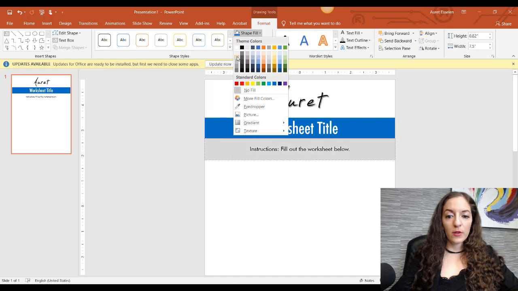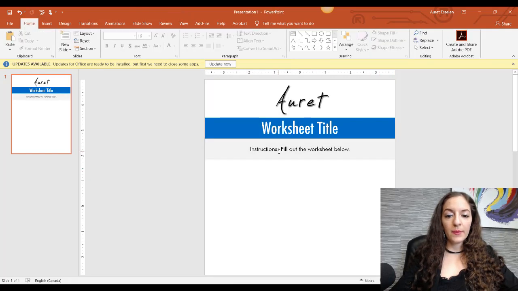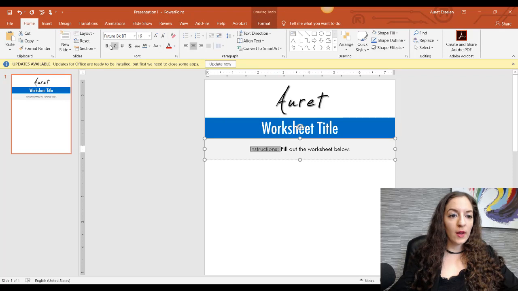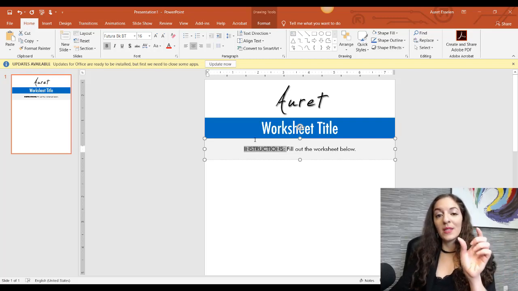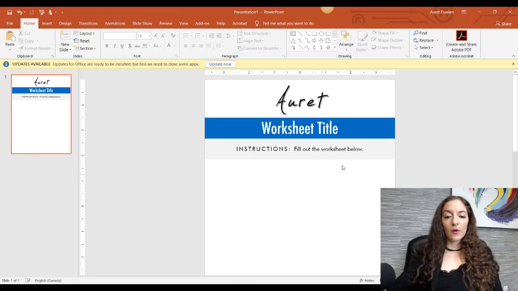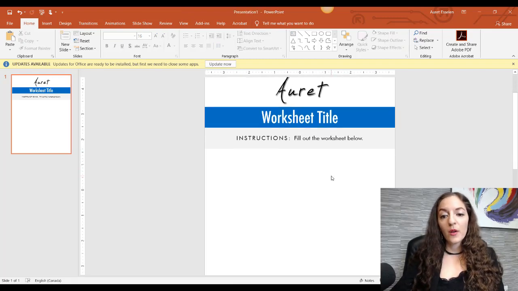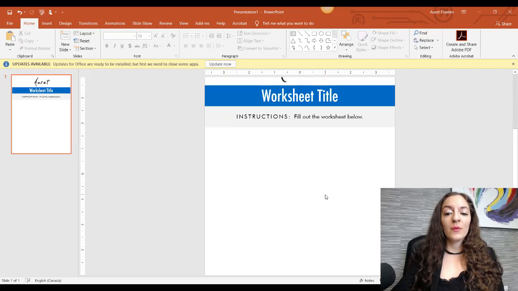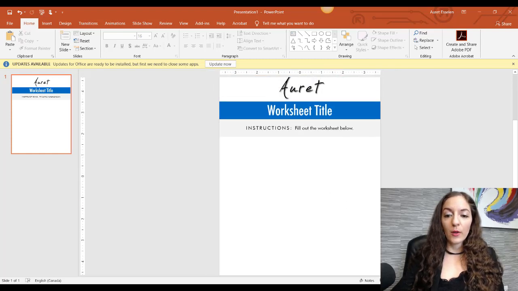Change the background to a light gray, maybe bold this one, and maybe I want to make this all capitals. Instead of retyping it out, I can go to this area here and just ask it to put it in all uppercase. You can also adjust the spacing between the letters with this right here, so you can play around with that. Okay, so let's just go with that for now. We're satisfied with it. Now comes actually creating the worksheet.